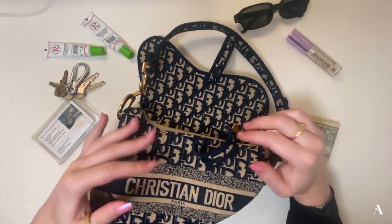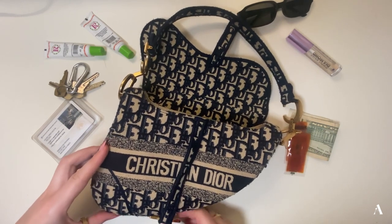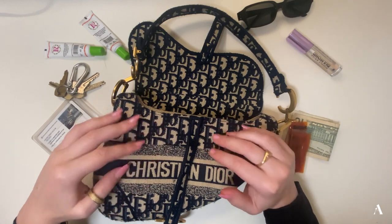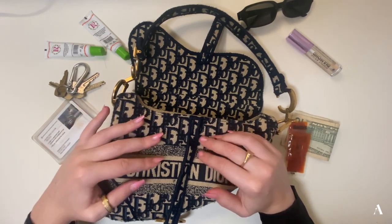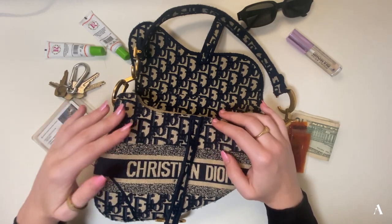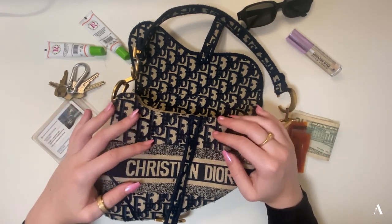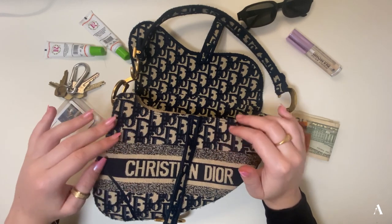Overall, I do really like this bag, but I am planning to have to replace it in the next 2 years, which is a little bit disappointing. So I would definitely say keep an eye out for wear on any pre-owned items you might buy, and keep an eye out for wear on any versions of this bag that you may get. I find that it's definitely worth, if you are someone who's clumsy, using a sort of spray protectant on bags like this, on bags that are made of cloth or canvas, just to protect them from any sort of spills. I don't believe it will really do anything to help prevent fabric wear like this, but it is just a nice piece of insurance.